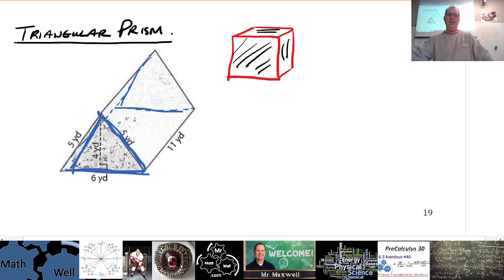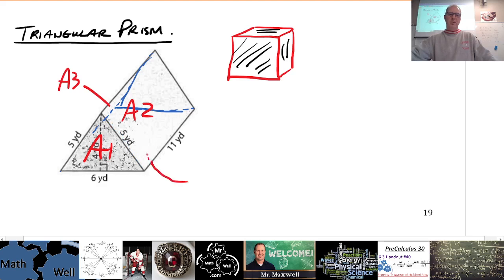All right. So let's do the same thing that we're doing with the prisms. I'm going to label this area 1, and we've got area 2. Guys, pick your heads up, please. No heads down in my class, please. Thank you. I want you paying attention here. So area 1, area 2, and on this back side, the side of the tent, that's going to be area 3. And we're going to have a bottom. This is not a tent, so we are going to take a look at the bottom, and we will count the bottom as well. Okay?